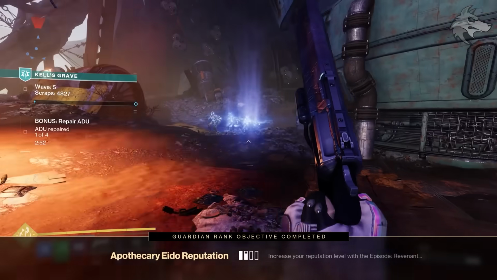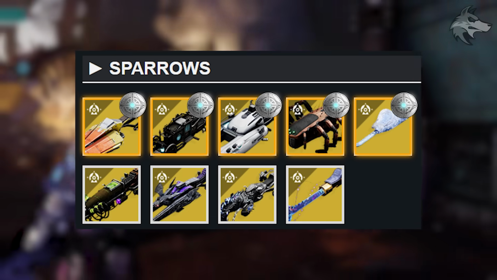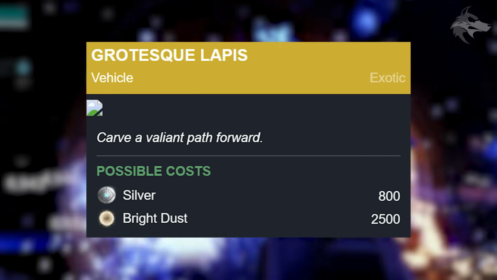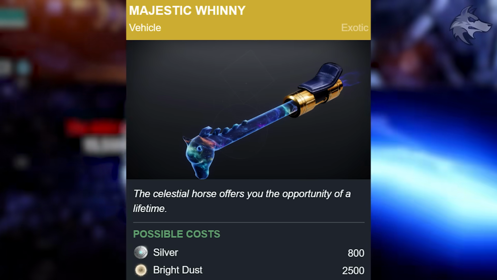Next up for Sparrows, again for the overview here, there are 9 Festival Sparrows and 5 of them are going to be silver only. But for the other ones, in terms of pricing, they'll come up for 800 silver, but additionally will be sold for 2500 Bright Dust. And that includes the Grotesque Lapis, as well as the Stygian Steed and Majestic Winnie exotic sparrows.